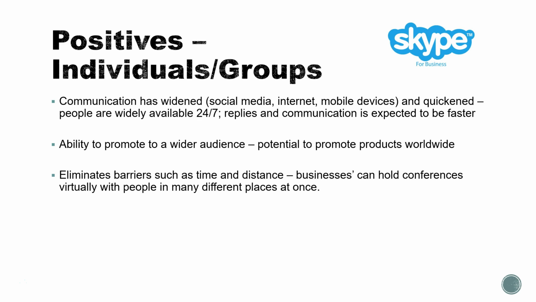So another impact of that is companies are also on these devices, on these types of social media. So for example, on Facebook, most companies are there. Most companies have a Twitter handle, and what is expected to happen then is if you have an issue, you tweet or message them, and you expect that message back within the hour, really. In the past, you would write them a letter or maybe ring them up, and you wouldn't get that back for some time. But these days, if a company is slow at responding, then they get quite a negative reputation quite quickly.